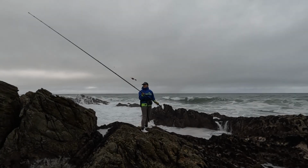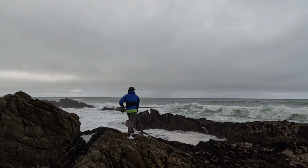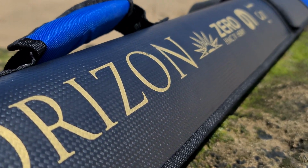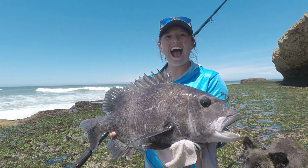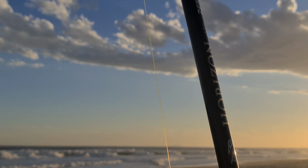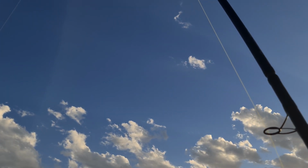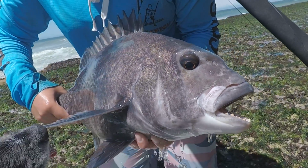We fish relatively heavy tackle, so 50-pound main braid, 150-pound braid leader. In this episode, I'm using an Assassin Championship Edition 6, and this rod just has an affinity for Black Musselcrackers. Casting big baits is effortless for me, and the sensitivity and responsiveness to the bite and within the fight is just unmatched to any other product out there. This rod can pretty much outplay a Poensie any day of the week.